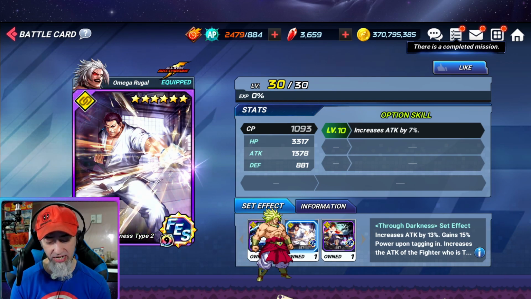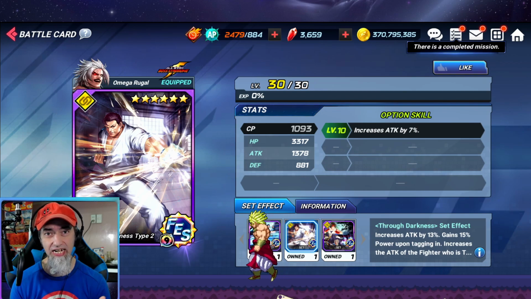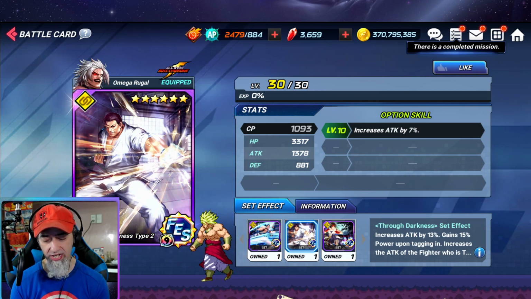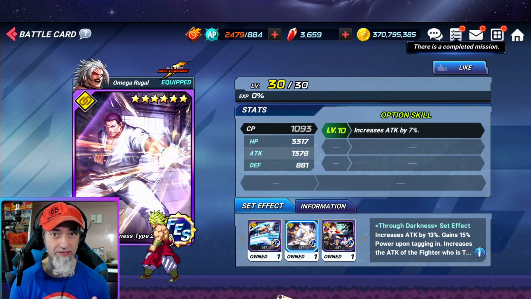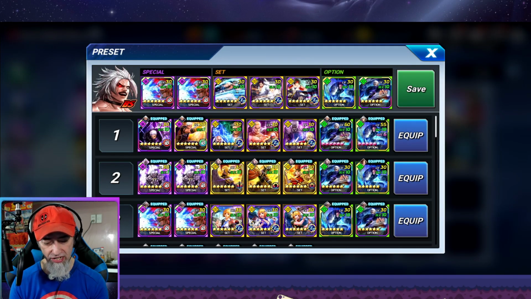However, I think the Serena set's probably, I haven't tested this yet, but I think the Serena set's probably going to come out on top because you get an extra 3 seconds of attack, right? The duration on this set here, it only lasts for 7 seconds when you're tagging in, right? You get the extra 30% for 7 seconds. Versus the Serena, where you get an extra 15% for 10 seconds. That's going to be a big difference as far as our damage.